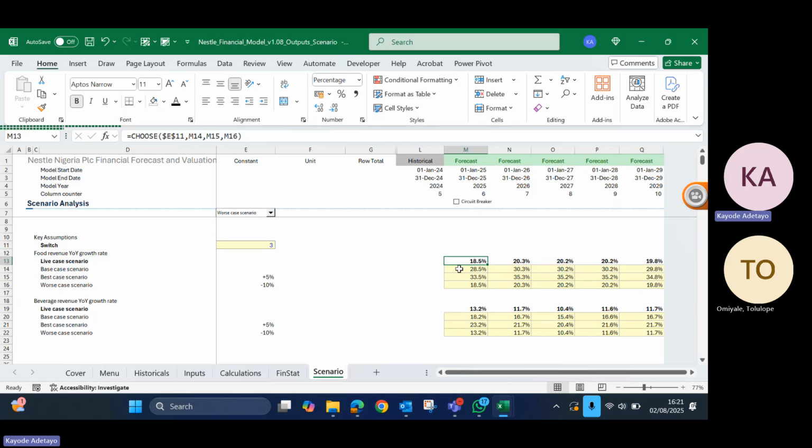It should be 8 points. Yeah, the worst case scenario. If I'm looking at the first year, it should be 8.2, not 18. 10 minus. I think you did it on 5. Yeah. When you are doing cost, you know, it's going to reverse. Yes. When you are doing cost, it's not going to be this one. But that's the next thing I want to do so that you guys will not go wrong. Also if you are doing working capital.